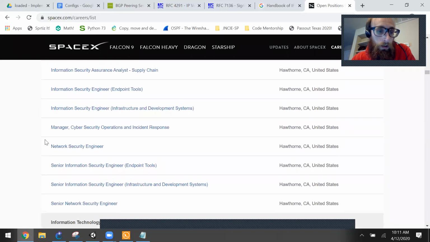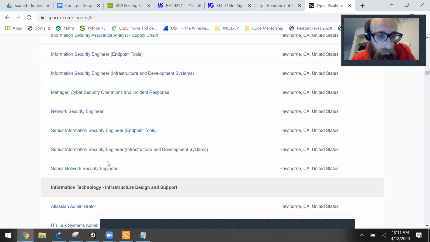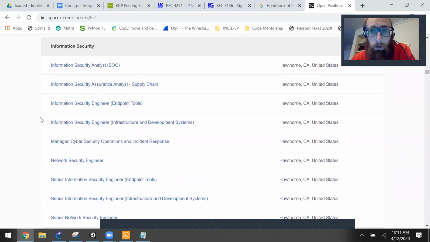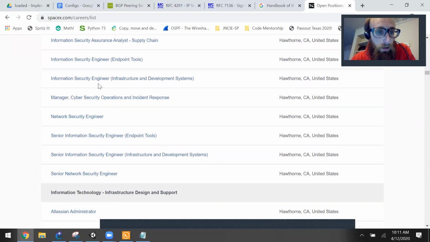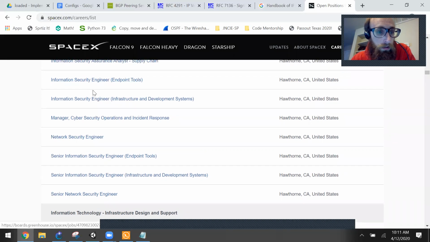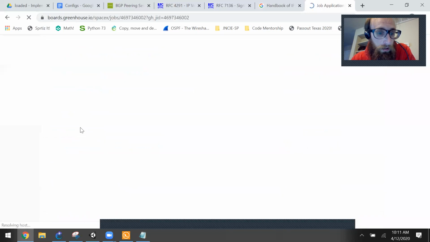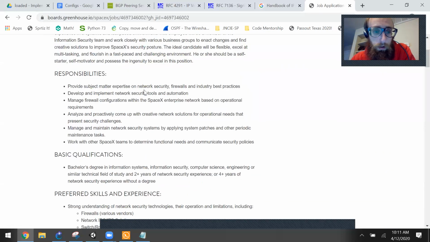But unfortunately, there's going to be a lot of competition for these jobs. So unless you've got a master's, PhD, multiple IEs, multiple JNCIEs, I just don't think it's a super realistic thing. But you can always just apply and put your resume there.